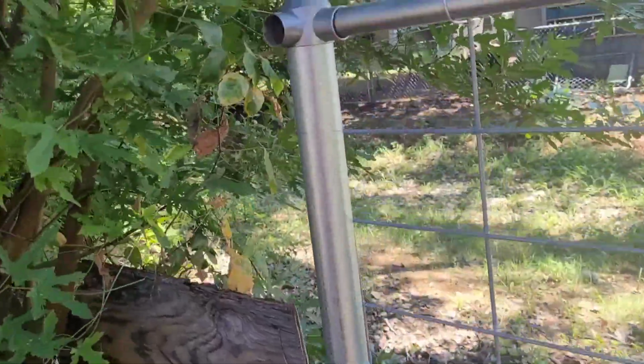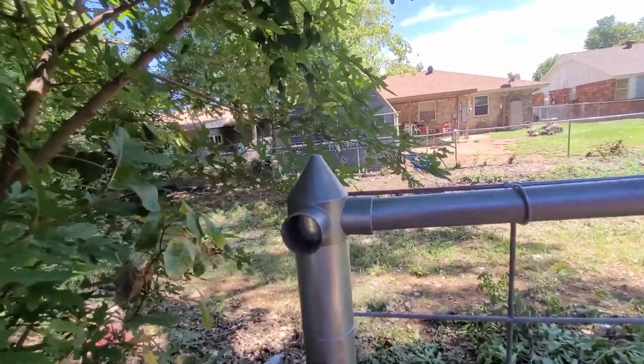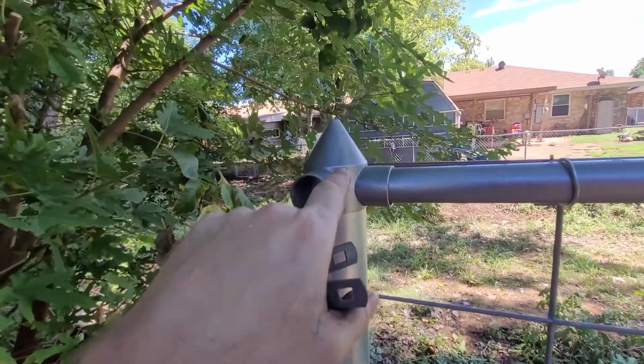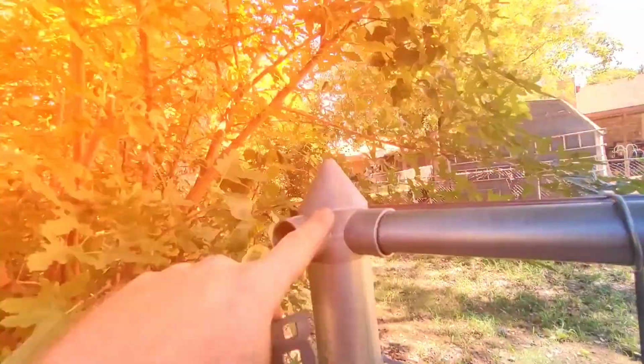Whenever you measure these, you want to make sure you measure to where your cut is going to be on the post. I've got these old school corner connectors. Can't find those at Lowe's. So where the post is cut is right here. You can see right there, the post goes up in there. So we're measuring to right there.